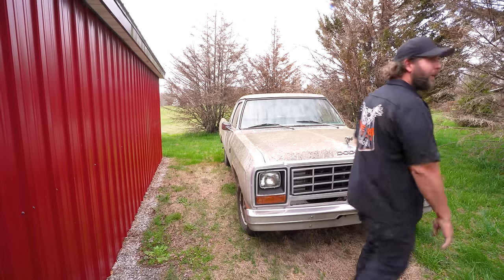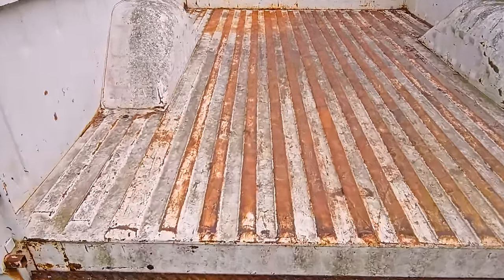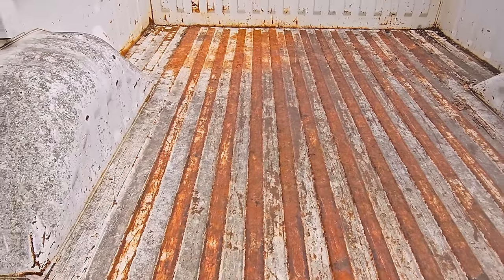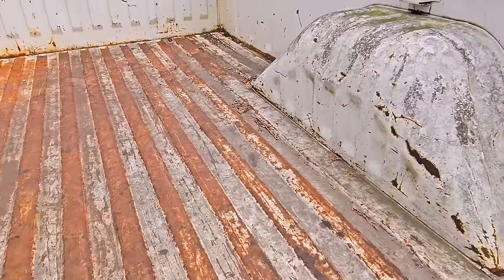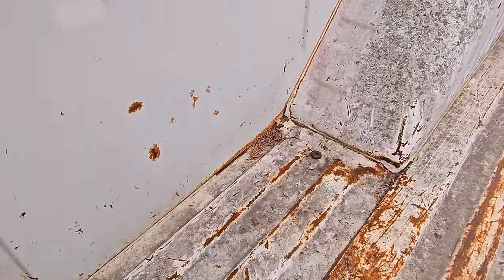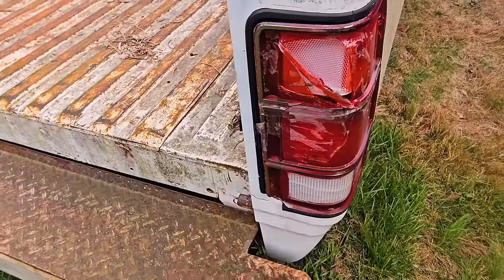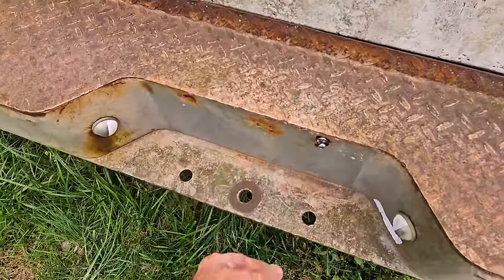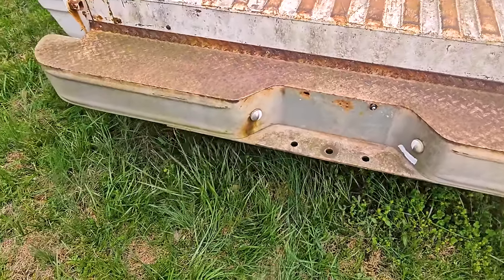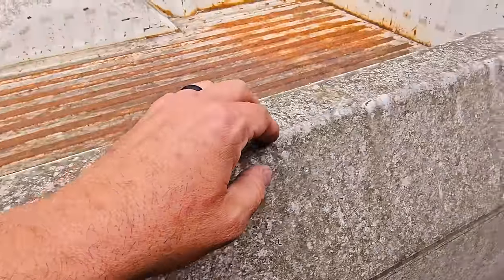Tailgate's missing — that's probably honestly the worst part. I'll have to try to dig one of these up. The bed is in not terrible condition; no huge heavy dents. It's obviously had stuff slid in and out like all trucks, but you can really tell when a truck is warmed over when there are big huge dents. Wheel wells aren't beat in, there's no rust in the seams or gaps around any of that. Still see some of the caulking — pretty nice.